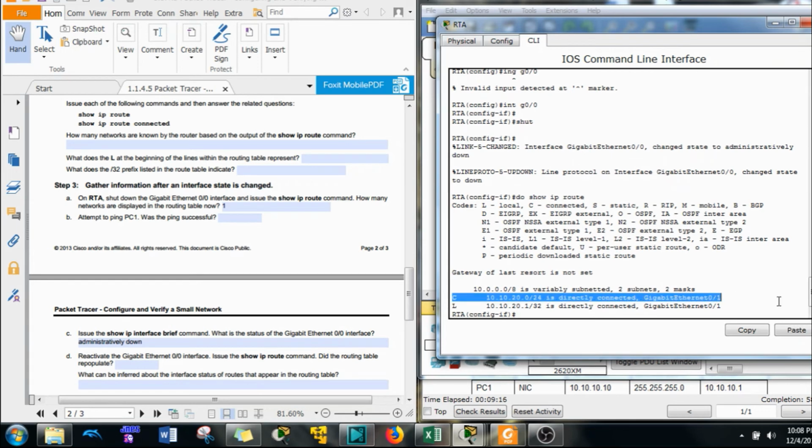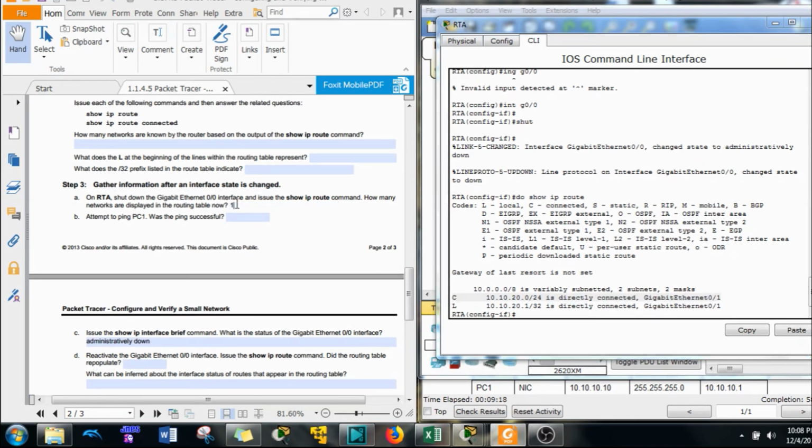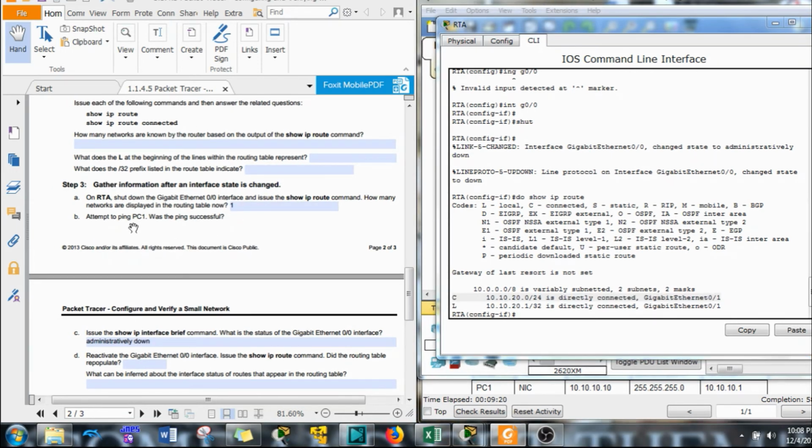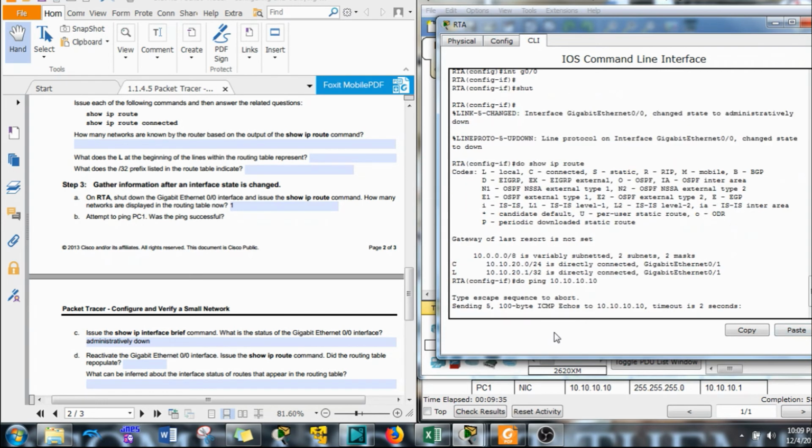Now you only see one. Attempt to ping PC1. Was the ping successful? Do ping, paste, and it's 10.10.10.10. And we're just going to get periods, and periods are no fun. Just ask any woman.